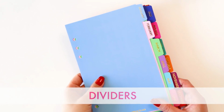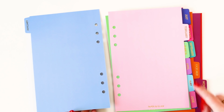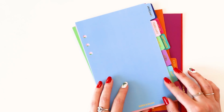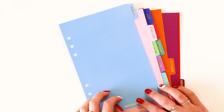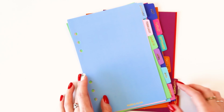First, let's talk dividers. These dividers have been in production for the better part of a year because we wanted dividers that had gold on the front and the back so that when you open your planner, you have gold on both sides. Now, as far as I know, this has never been done before, and it is extremely difficult to get it just right on the front and the back on every tab because the positioning is slightly different on each, and then it's slightly different on the front and the back. So I was told this was impossible for the better part of the last couple years, and we finally nailed it. And you guys, these dividers in person, I mean, they just like lit up my life when they came in, and I can't wait to show you them inside the planners.